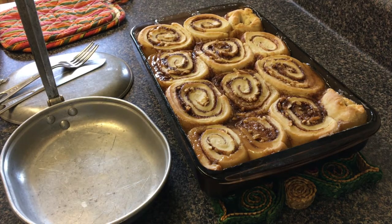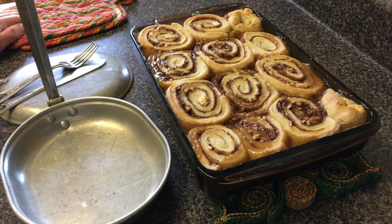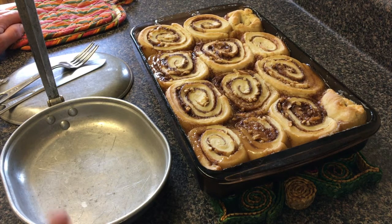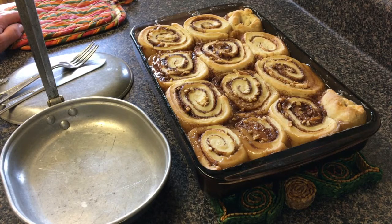Alright, so here's the final product. As you can see, our cinnamon buns. I did have to do some adjustment to the recipe for the dough. It called for 5 tablespoons of milk. You're going to need a little bit more liquid than that. It's always good to eyeball it, but all of the other measurements stayed the same. And I added some almonds into the mix as well, as you can kind of see them on the buns.